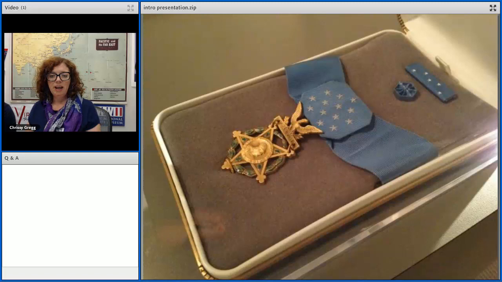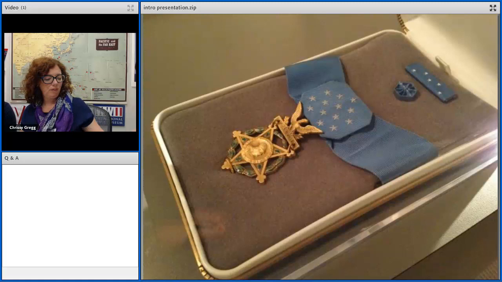And here is the medal as presented in our exhibit. So we actually have the Distinguished Service Cross that he received during World War II. And then the Medal of Honor that it was upgraded to in 2000. So we're pretty excited. These are loan pieces from Yeki Kabashigawa's daughter. She brought them from Hawaii, and they're presented in our exhibit for the duration of the show.